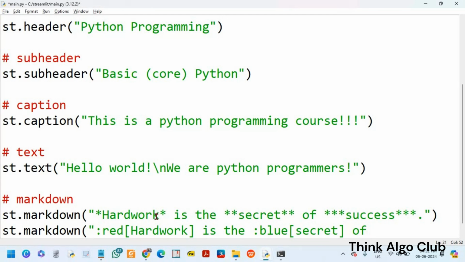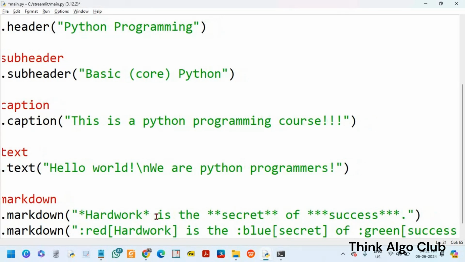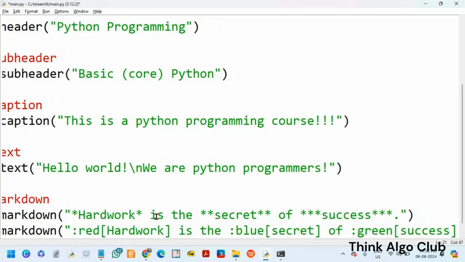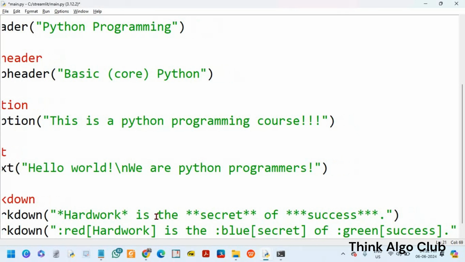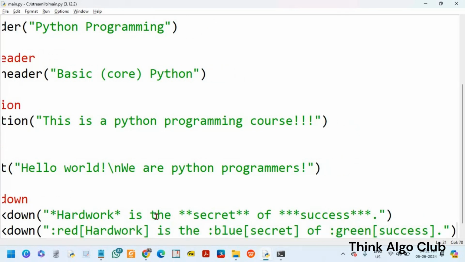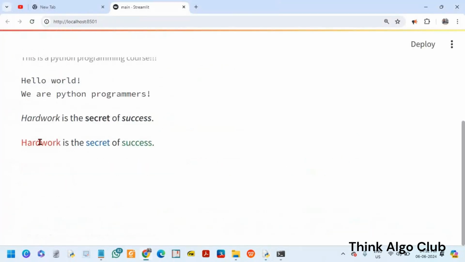And I want to format success with green color. So I'll save this. You can see the outcome. Hard work is in red color, secret is in blue color, and success is in green color. So this is how we can format everything in a web application.